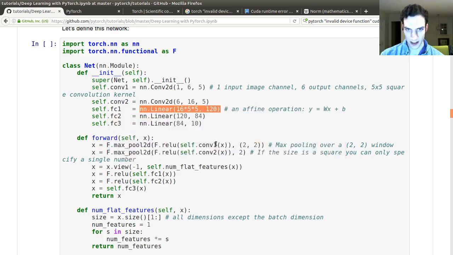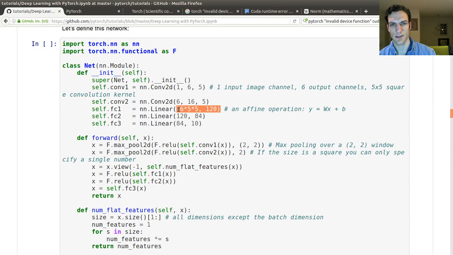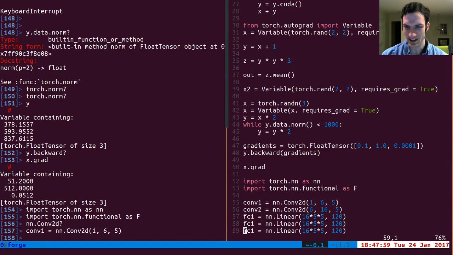Linear layer, right, that's normal. Or as they say, an affine operation. So wx plus b. And I'm betting this is the number of inputs, that's the number of outputs. So I do have to track how many inputs I have, which is my fundamental irritation. And why I love to use Keras. Because then I don't have to think about it anymore. I don't need to type that again.